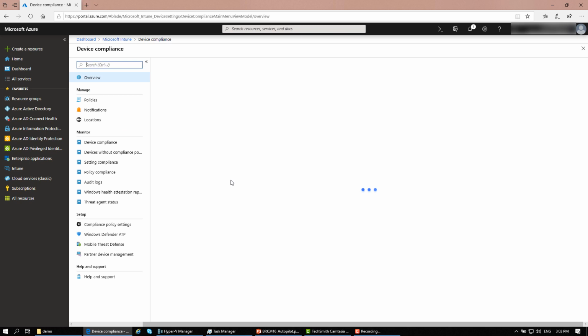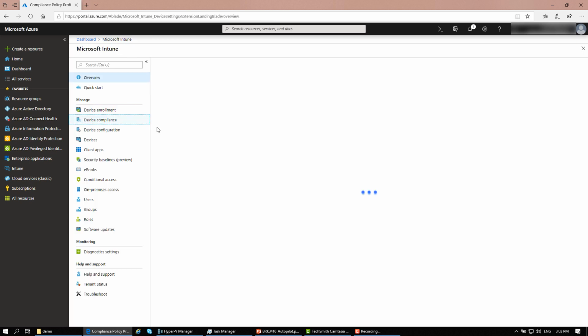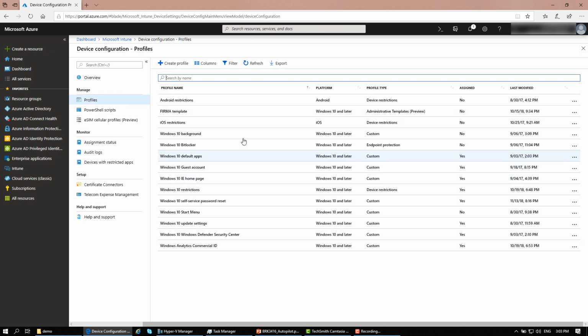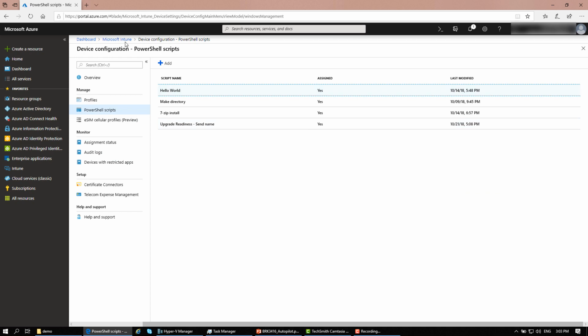In Intune you can configure device compliance policies, so you can check some settings, for example antivirus, firewall, operating system build. With device configuration, you can create custom settings and restriction settings. You can configure your firewall, antivirus, operating system. You can create administrative templates and deploy them. You can create and deploy PowerShell scripts.